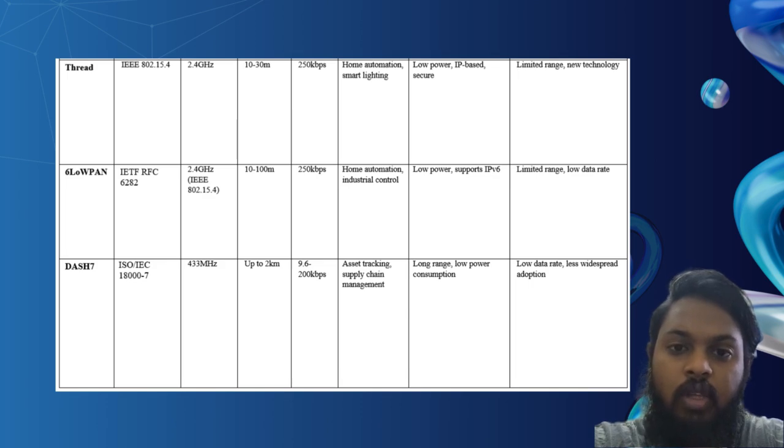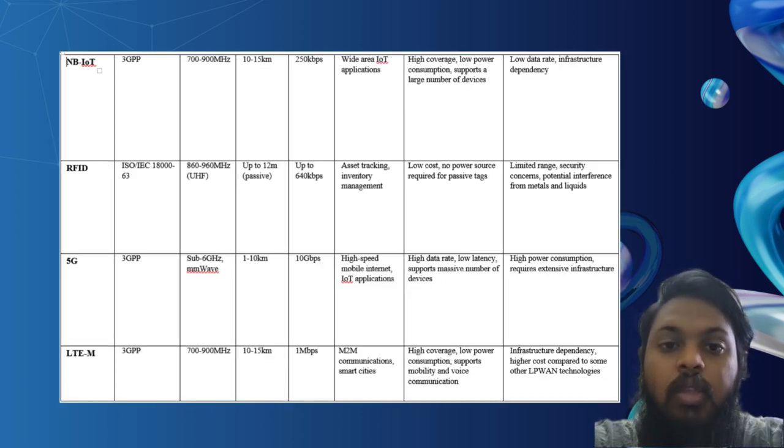Next is Dash 7. It is an open source active RFID standard for wireless sensor and actuator network. It is used for tracking, mainly in supply chain management. Next is Narrowband Internet of Things (NB-IoT). It's a standards-based low-power wide area technology developed to enable a wide range of new IoT devices and services. The examples include smart meters such as electricity, heat, water, and gas meters, as well as asset tracking applications such as monitoring containers or pallets.